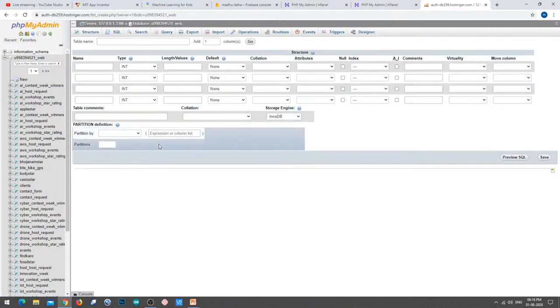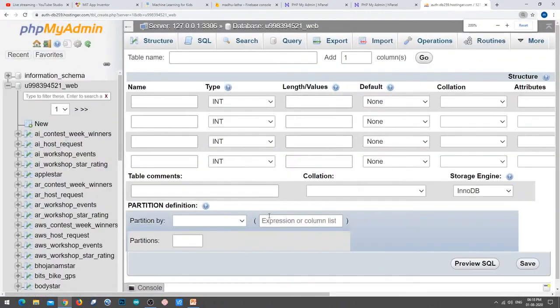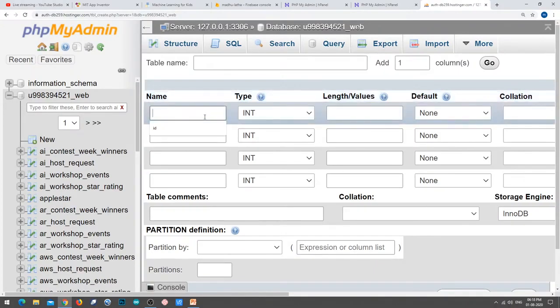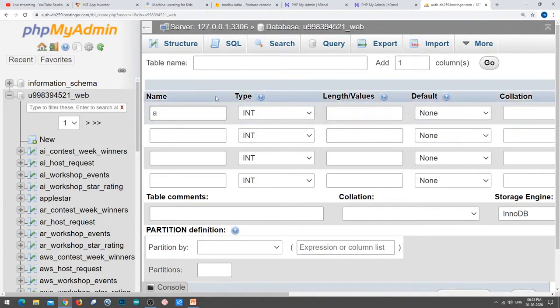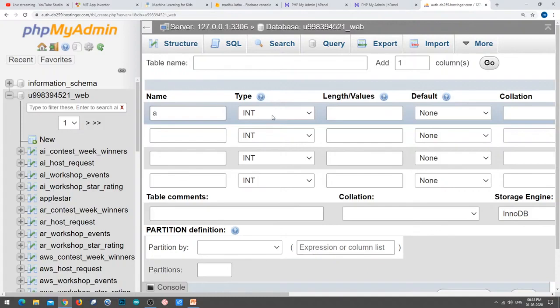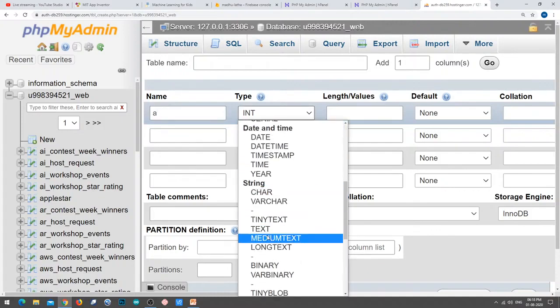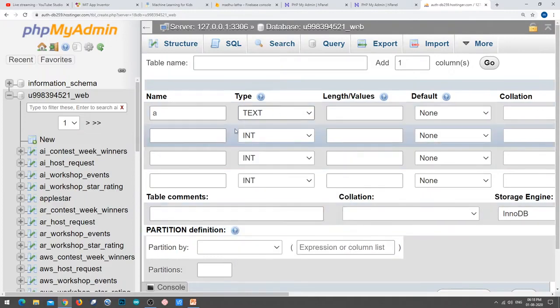So here, if you want to store the data, you have to create a table in NoSQL. This follows a certain structure. For example, if you want to store a value in a variable called a, then you have to mention its data type. Without mentioning the data type, we cannot store the value. So this is called structure oriented. We have to mention the data type.